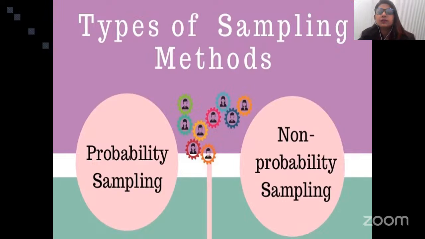So now the question is, what is probability sampling? Probability sampling is a method in which we are providing equal chance to each and every element to come under our study. Non-probability sampling is the vice versa of probability sampling technique. Non-probability sampling is when we are not providing equal chance to each and every element to come under our study. That is known as non-probability sampling technique. Is it clear? Probability and non-probability.